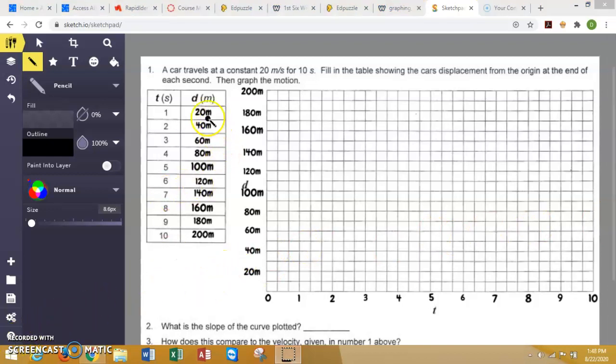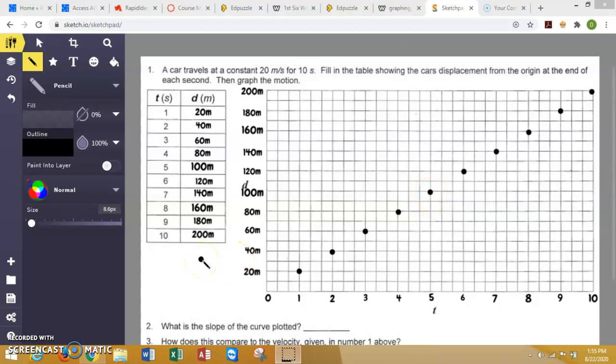All right, so now I'm going to put a data point where these two things intersect. So at 1 and 20, here's 1 and there's 20. I would go up here and I would go over here until the two intersect, and I'd have a data point, and that's how that would go. 2 and 40. 3 and 60, and this is where they intersect, and I'm not perfect. So 4 and 80. 5 and 100. All right, so there's all my data.